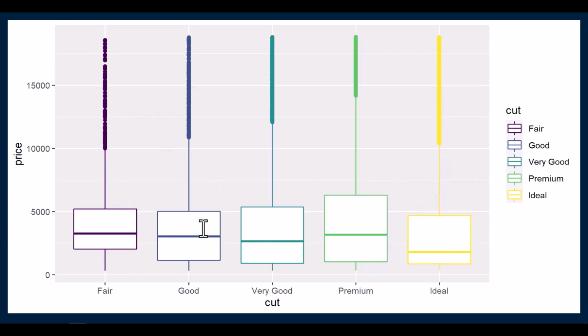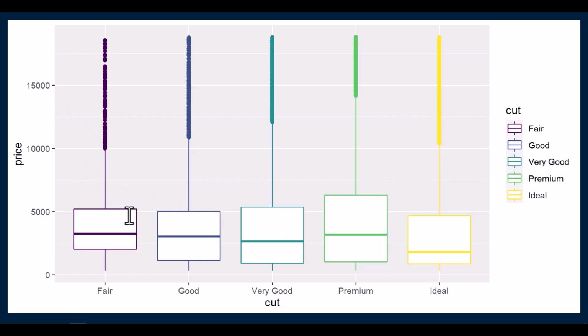So this is the box plot of diamond cuts against diamonds. You can see the y-axis carrying the price of diamonds with a scale of 0 to 15,000. One thing I want you to know about box plots now, I'm going to show you how you can interpret a box plot.